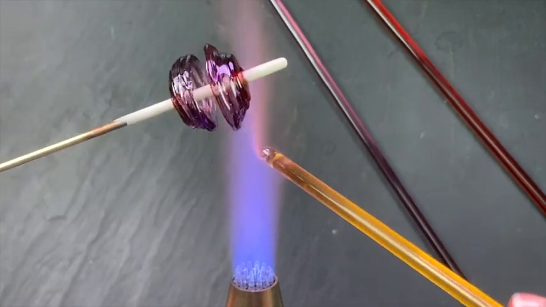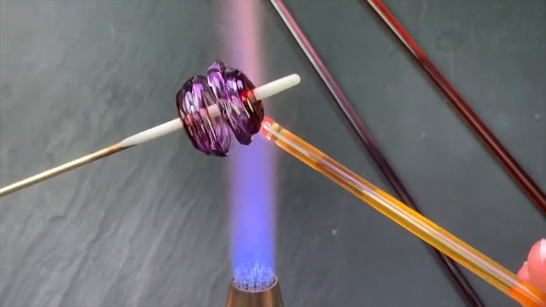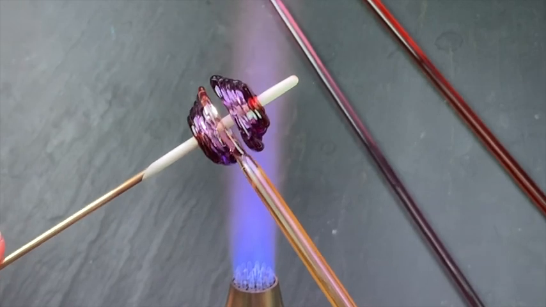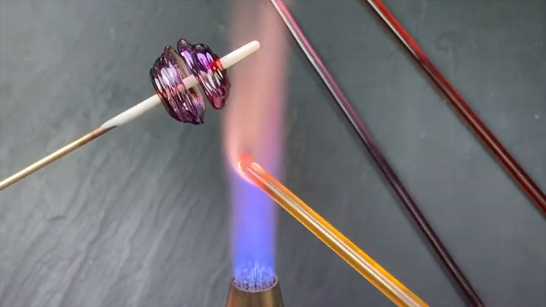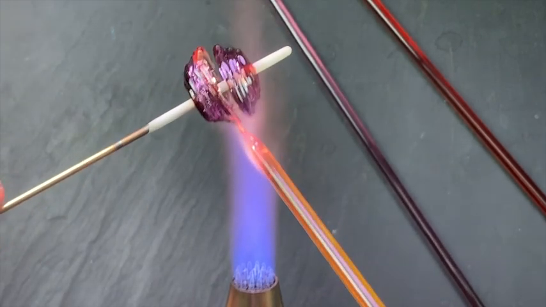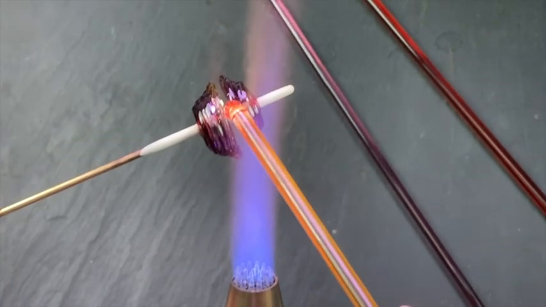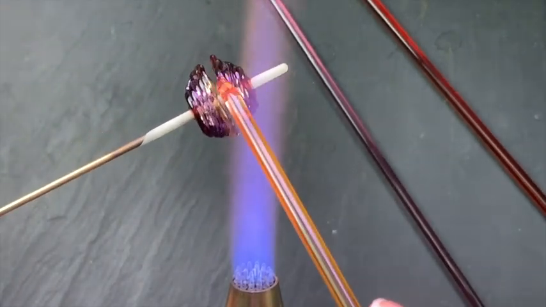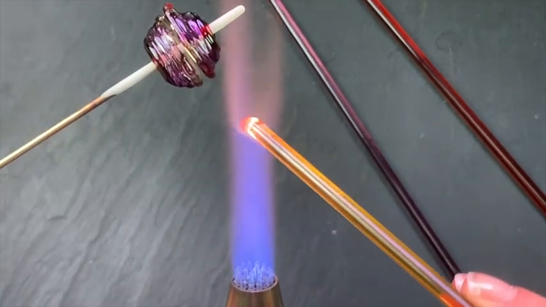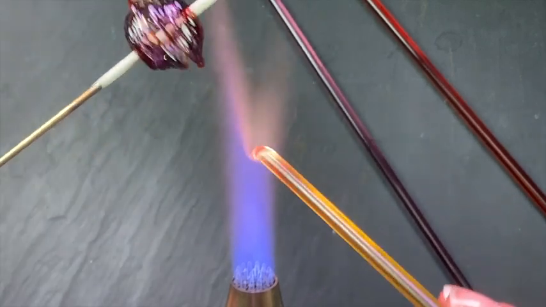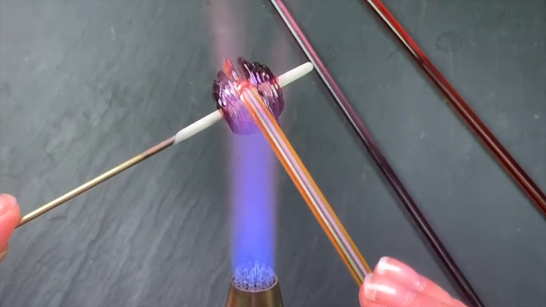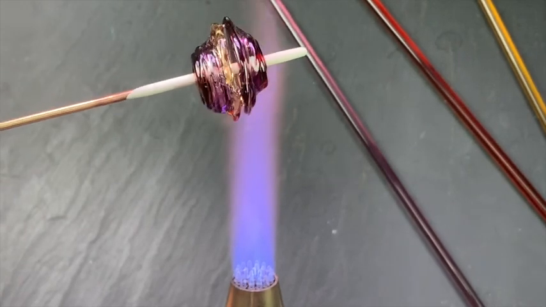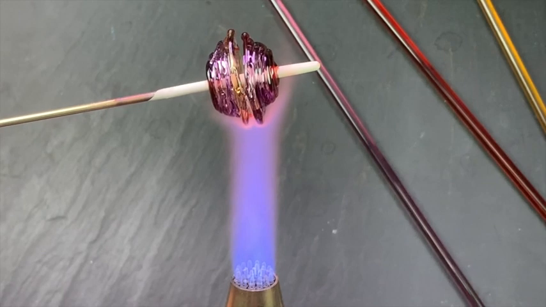So now I'm coming in with the medium amber. It's a very nice rich amber and it's absolutely beautiful for hollow beads. I'm just adding a little bit at a time to the amethyst, again building towards the center. You want to try to make sure that you don't leave any little holes as you are building. The whole point of this exercise is to eventually trap air within the bead and that's hard to do if you've got little holes where the air can leak out. I'm checking to make sure I don't have any little holes and trying to keep the heat balanced in the center.